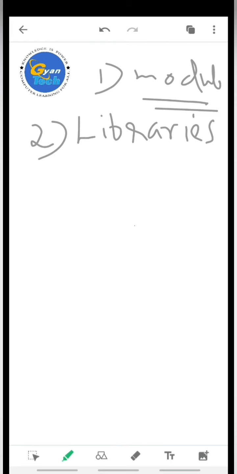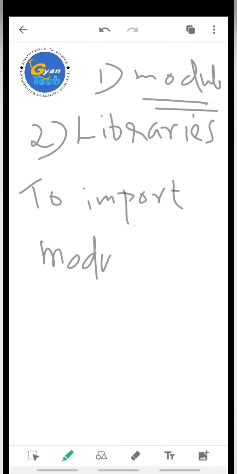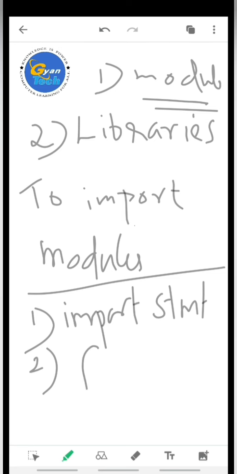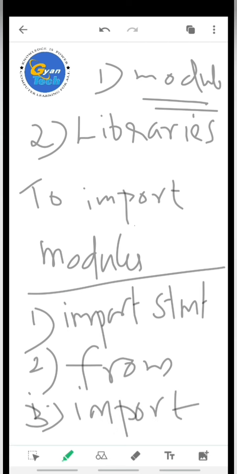Python provides two important methods to import modules: the import statement, and from. The import statement is to import the entire module.